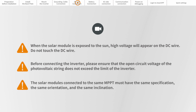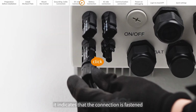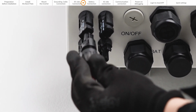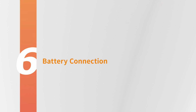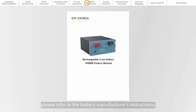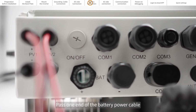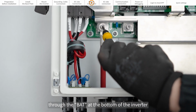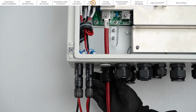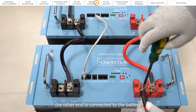The solar modules connected to the same MPPT must have the same specification, the same orientation, and the same inclination. When you hear a click sound, it indicates that the connection is fastened. Part 6. Battery connection. For battery installation, please refer to the battery manufacturer's instructions. Pass one end of the battery power cable through the BAT at the bottom of the inverter and connect it to the corresponding port. The other end is connected to the battery.